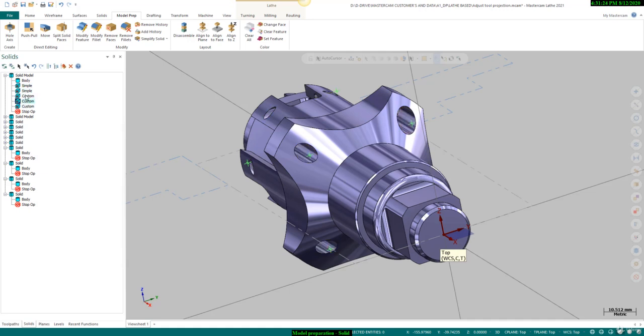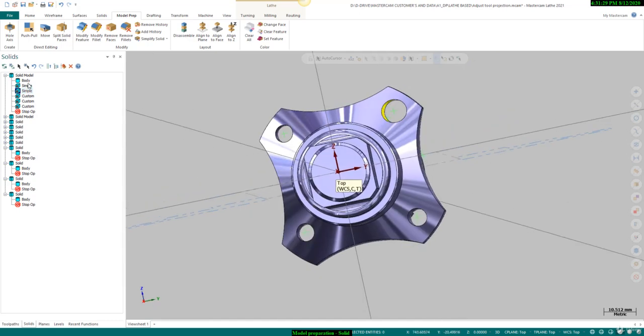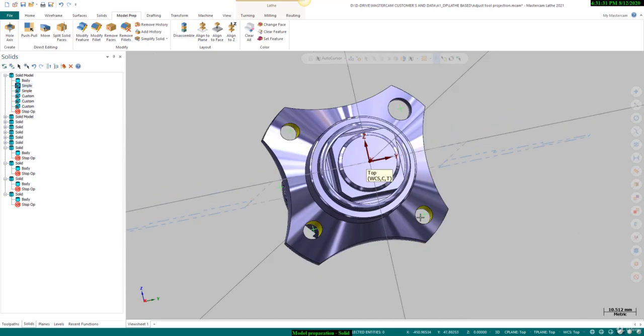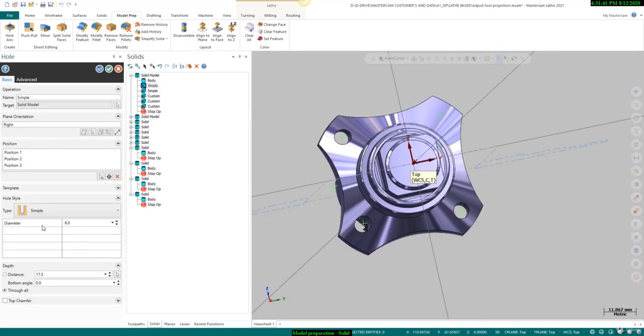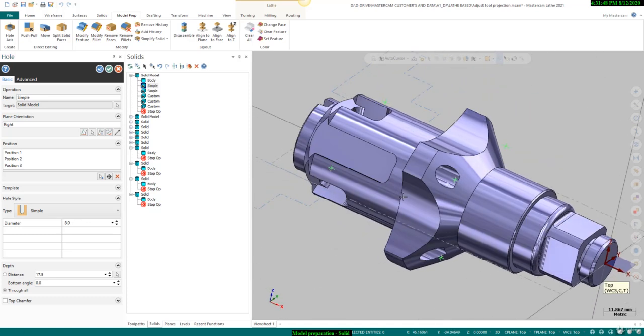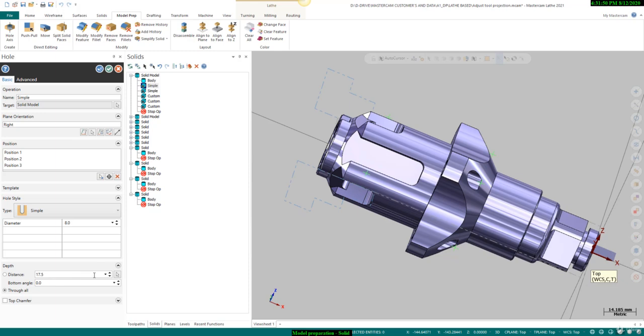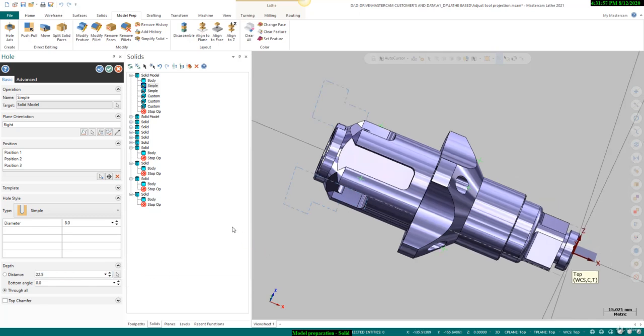So you can edit that. Suppose you have to modify all these first 3 holes. You have to change the dimension. So you can directly double click on this simple tab. So double click on that. So it will open a new window. Here you can modify, and the diameter is 6 mm. Suppose you need it only 8 mm. So you can modify that. You can see, and you can change the distance, depth and all here, from here through all. So easily you can modify that.